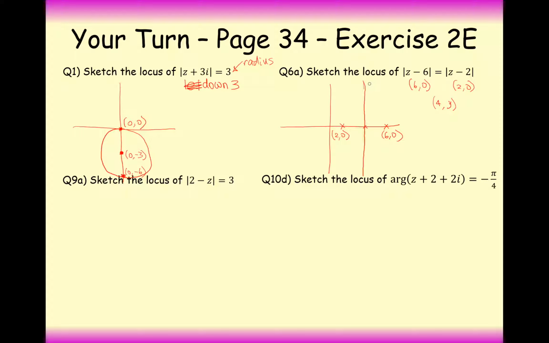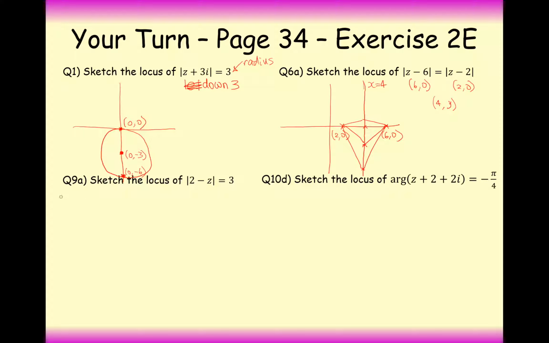this line here. This line where x equals 4 is the line at which any point along this line will be an equal distance between the 2 points. So it's always going to be an equal distance. That's what the modulus symbol means. It's looking for distance. Here the distance is 3 from this point. Here the distance is equal from these 2 points. Okay.